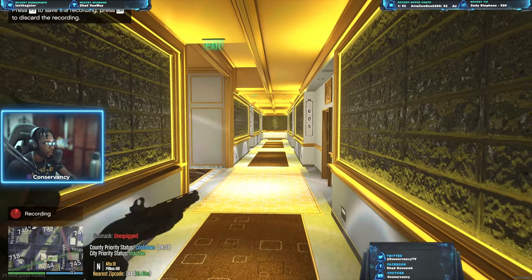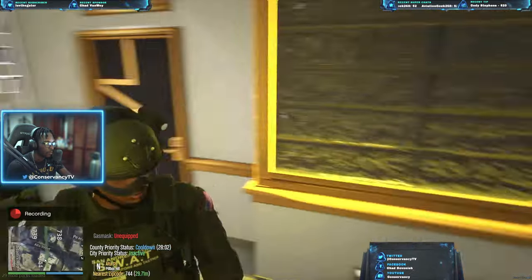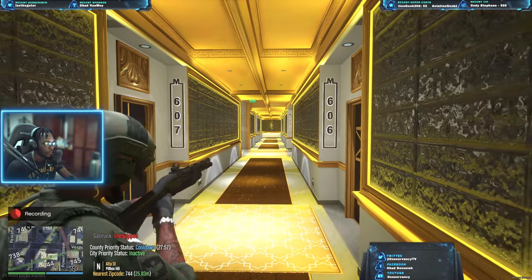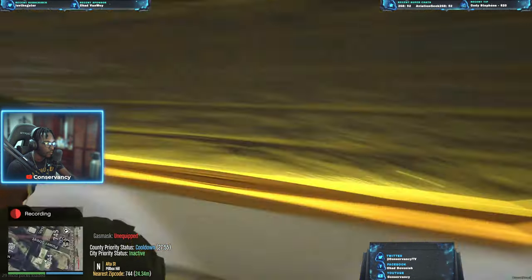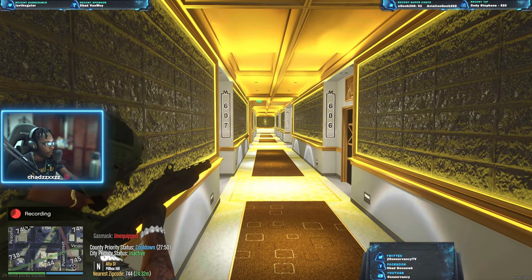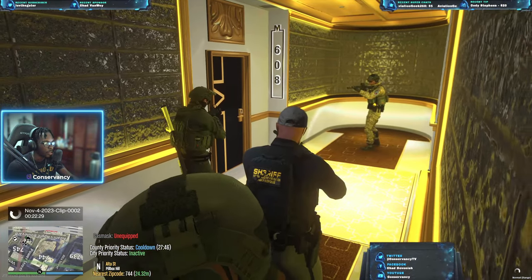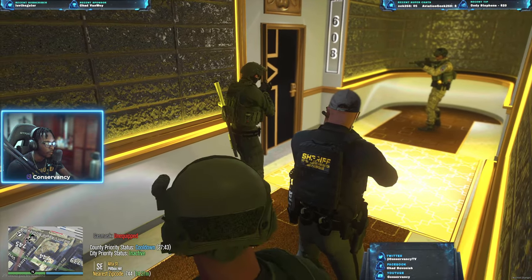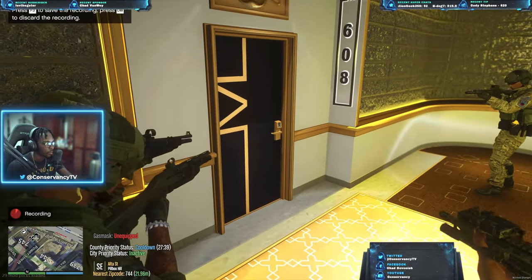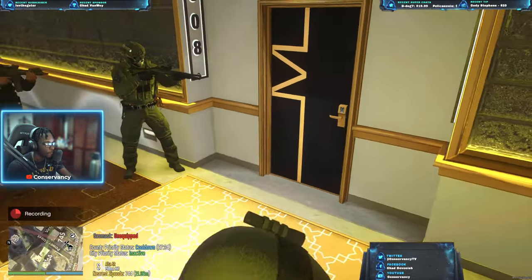I hope this Rockstar editor works. We got 608 right here to our right or to our left. Just stand on the door. Alright. Hey boss. What's up? You need my shotgun? Alright, deputy, I'm crossing in front of you. Gotcha, go. Yeah, Lane, if you can blow the door and then cross it in front.